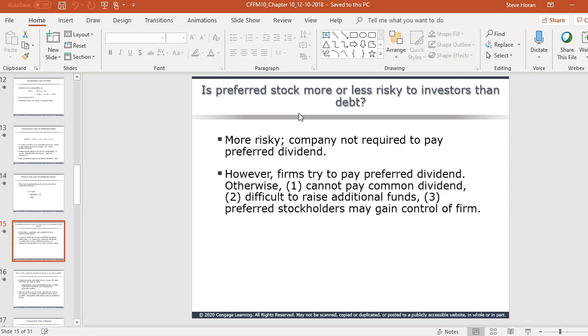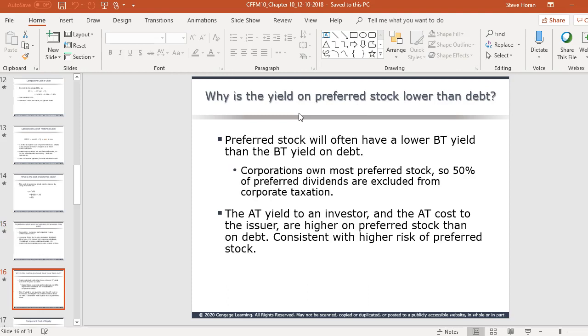Now, not forever. At some point, preferred shareholders can sue to gain control of the firm. Also, if you stop paying your preferred dividends, it will negatively impact your common stock price. That will go down because common shareholders cannot receive a dividend until the preferred stockholders are caught up with dividends. So if you stop paying dividends, you do have some flexibility, but there will still be consequences to pay. But generally, it's riskier than debt.